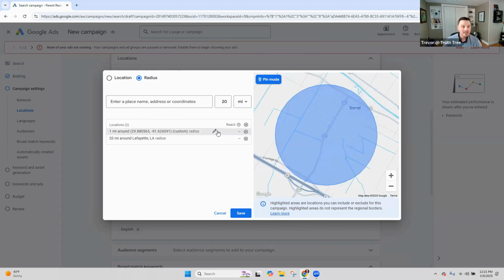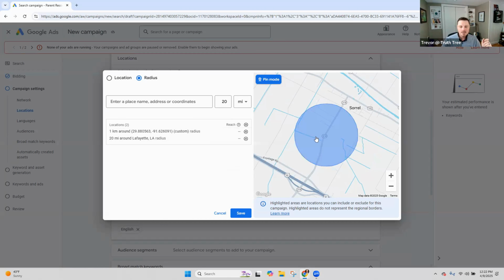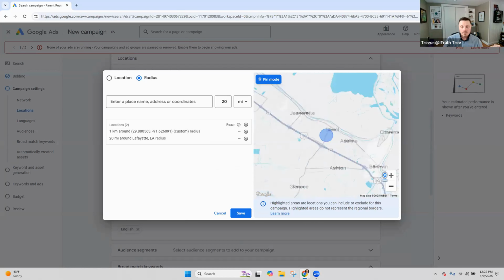But if you want to get really, really specific, and I don't always encourage schools to get super specific, I think geo-targeting is a fancy term. True 3 always does geo-targeting unless it's a boarding school that is trying to attract students worldwide. But if you need it even smaller, you can go to kilometers, and that's going to show how many households are here. I see some water, maybe these streets have houses, don't know. But if you want that to be super specific, you can do that.